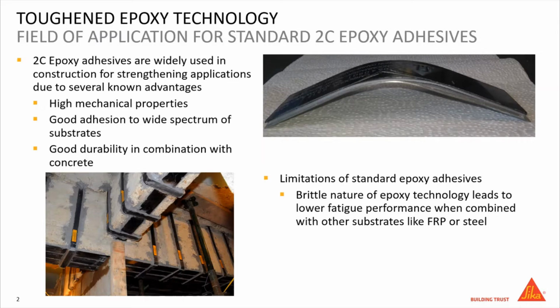This can be seen in the 3-point bending test which we made, in which we bonded a CFRP plate on a steel plate using a standard epoxy adhesive. While pressing down this sandwich, the bond line isn't capable of withstanding the loads and simply pops off the steel substrate.